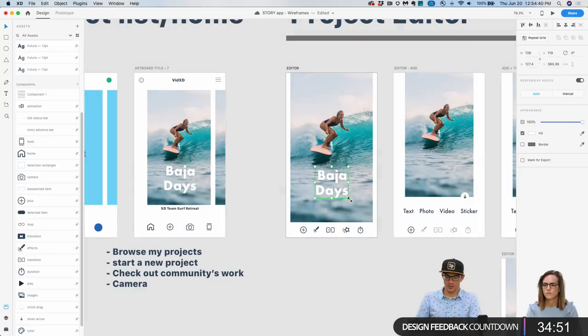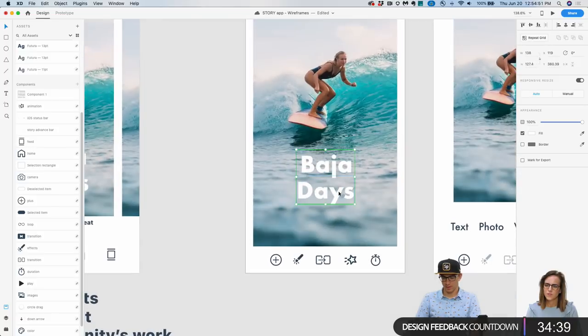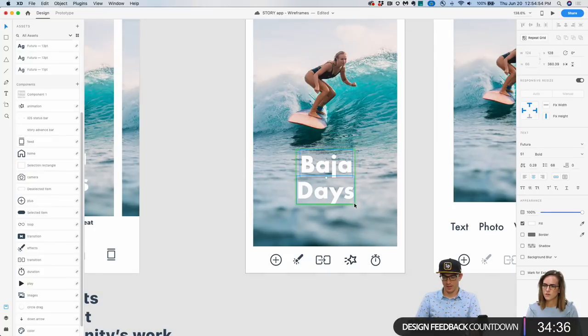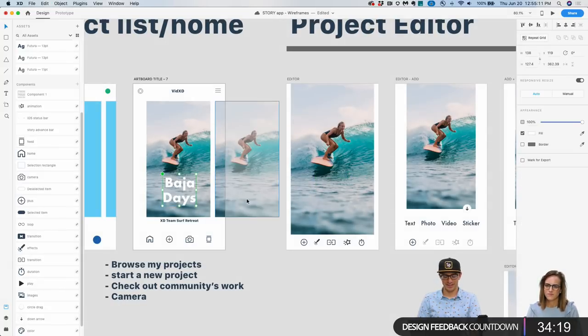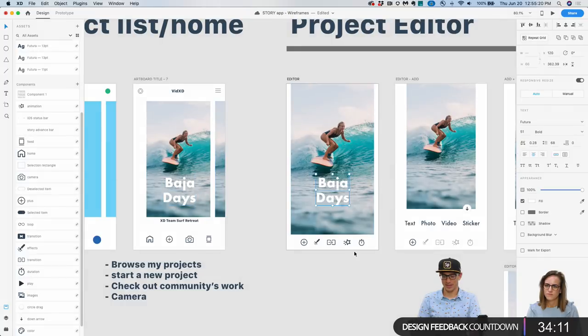And this is where it's pretty cool because I should be able to make this, oh, we gotta center that. Doesn't look very centered, we'll fix it. Might be because you have responsive resize on maybe. Yeah, I think I need to be in the group to make it bigger. All right, my component, I think I need to go in here. But then it isn't going to mask, it's okay, doing it by hand. All right, sorry, XD fail. Howard, if he's listening, he can save me. There is a way to do this. We'll do it by hand here for the moment.